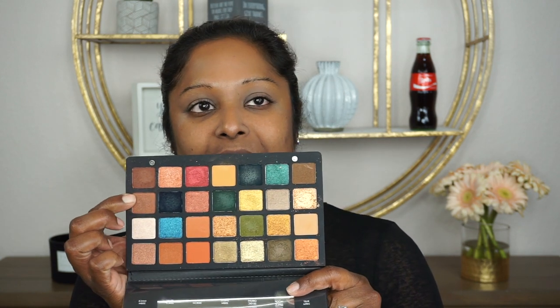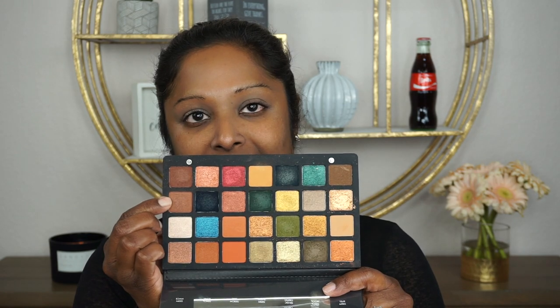So first, I'm going to go ahead and prime my lids with my P. Louise eyeshadow base, going in with the shade Rumor 4. And because this palette doesn't have a crease shade, like a brown type tone, I brought a couple of my other palettes with me to see what transition shade I could use. I was thinking about either going in with this shade right here from the Metropolis palette, or maybe the transition shade from the KKW palette right here. I think I'm going to go in with the one from the KKW palette.